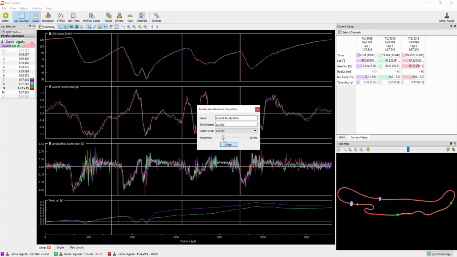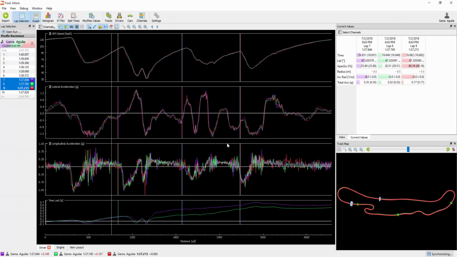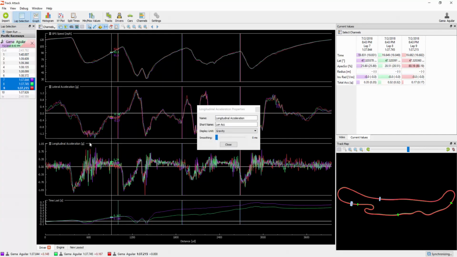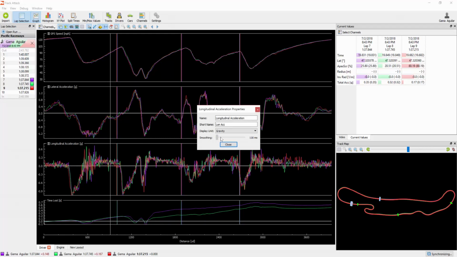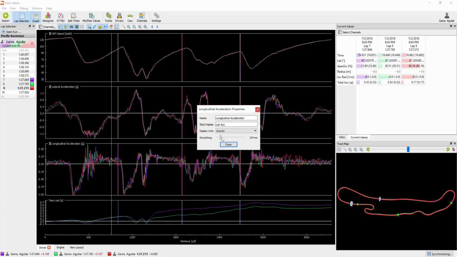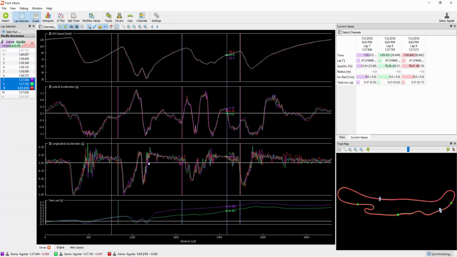Now what I'm doing here is I'm just smoothing out the data. A lot of you that are used to using some other software, data traces tend to look a lot smoother, like after what I'm doing right now. And that's because they apply smoothing to the data points as they come in there automatically. So we are reading the raw values, and you can come in here and hit about 300 milliseconds of smoothing, which is generally what we're looking for.